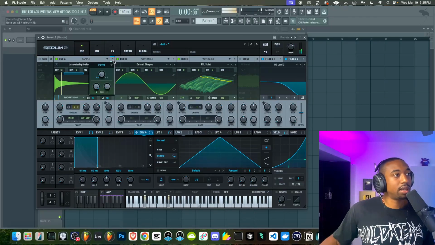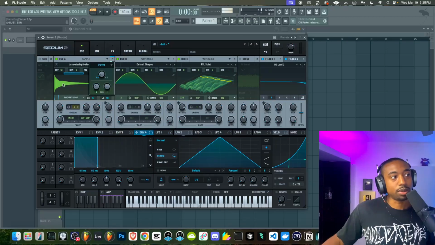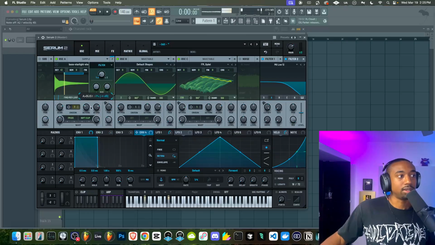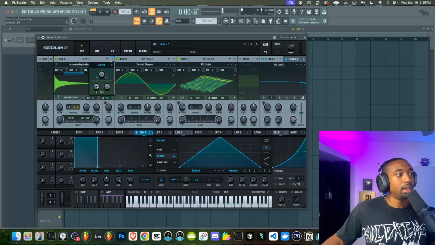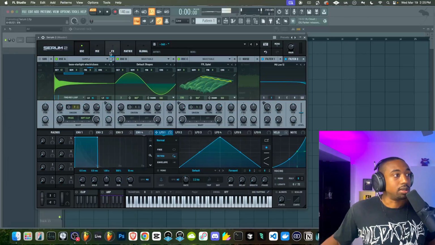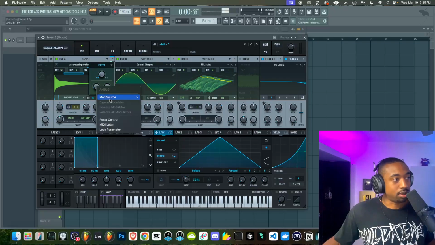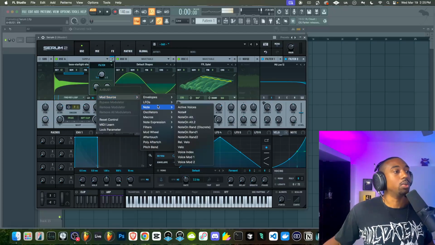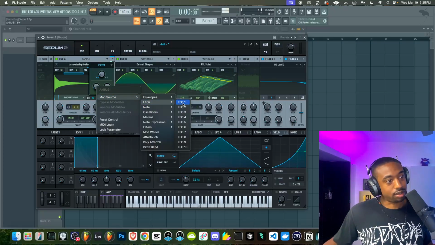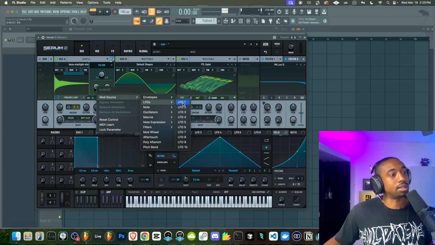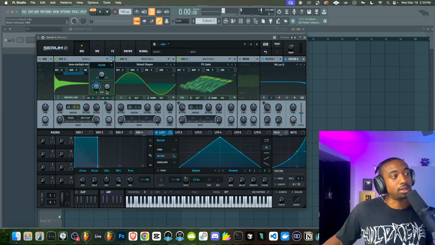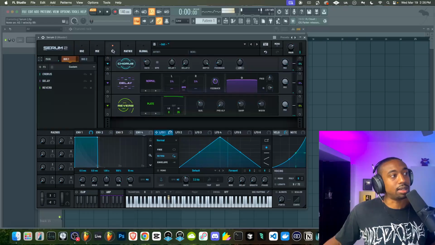And if I want less of that effect, I can then pull the bus level back. Again, the bus just means we're sending a duplicate of this oscillator to this group or this bus. I can pull it down so that there is no duplicate. And we could even automate this, which is even more insane. You could automate the bus amount. Again, Serum is just so ridiculous that it's crazy. And it's the best interface for this. Let's go to LFO1. So now the LFO will determine how much of the sound is sent to this effects chain.